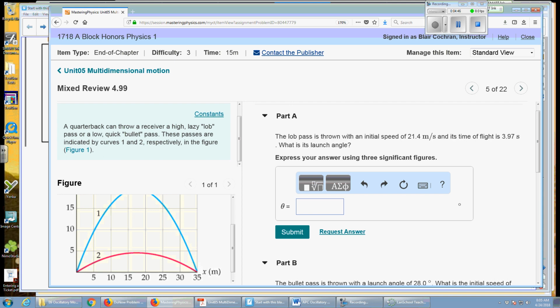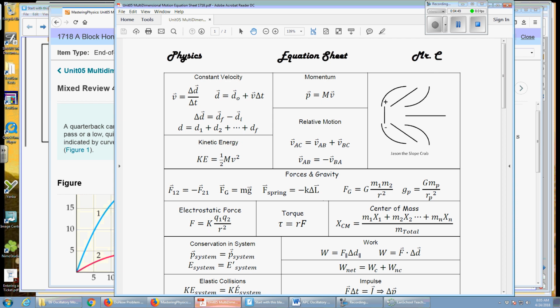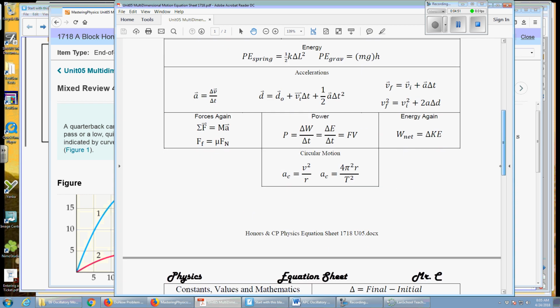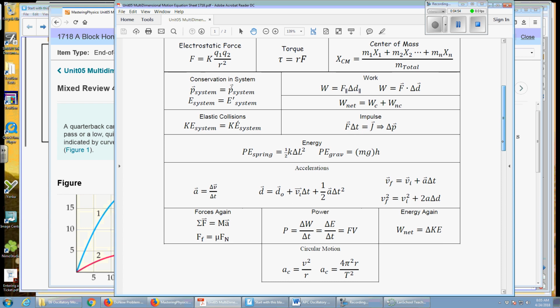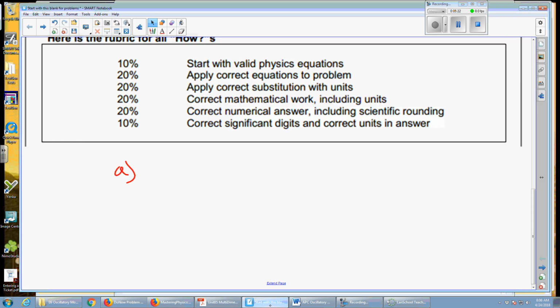And then let's grab some equations from my equation sheet. I'm going to be here in my acceleration equations. I think the main one I'm going to use is that main position equation in the middle, although I may use some other equations here to make life easier. All right? But since I know the time, we're probably going to do a bunch with time equations. All right, let's see what we can tackle.